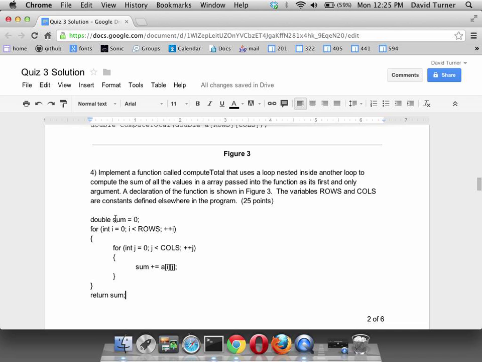Maybe sum is, it says compute total that uses the loop. So, you know, maybe a slightly better program would be written with the word total, because that would match with the name of the function that we're implementing. This is a little bit more readable.